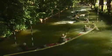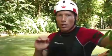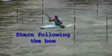And I think you need to have a really open mind when you're doing offsets, because there's so many ways to do it. You can do it on a sweep stroke, on a draw stroke, forward strokes the whole way through. But if your line is set up perfectly, that means the boat is always moving with the stern following the bow, which is the fastest way to move the boat.